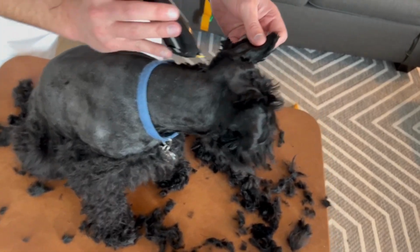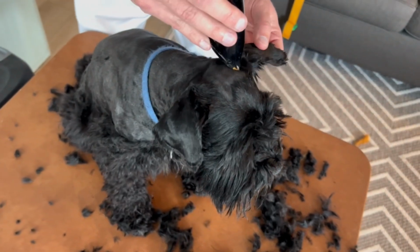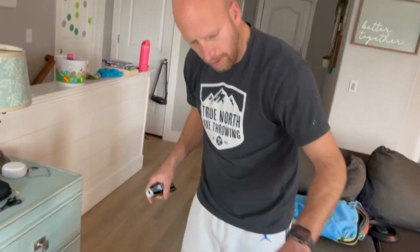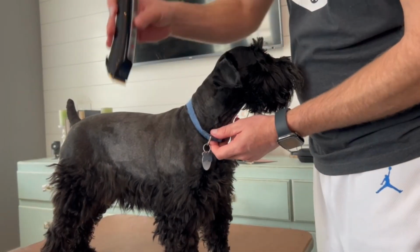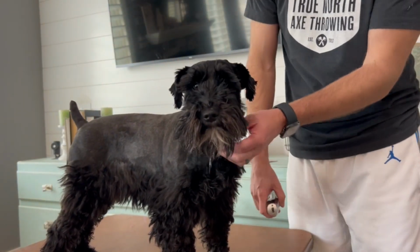So I'm gonna probably stop here for 1 minute and get all this hair off the table because he's kind of sliding with his feet. So I'm gonna stop for 1 second, clean this hair off. You guys can see how we've already got him down, got his body, kind of got most of his head, his ears, and we'll get right back to you real soon. All right, now I've cleaned up a little bit of this area here. So we got it so he doesn't slip around everywhere and slide.